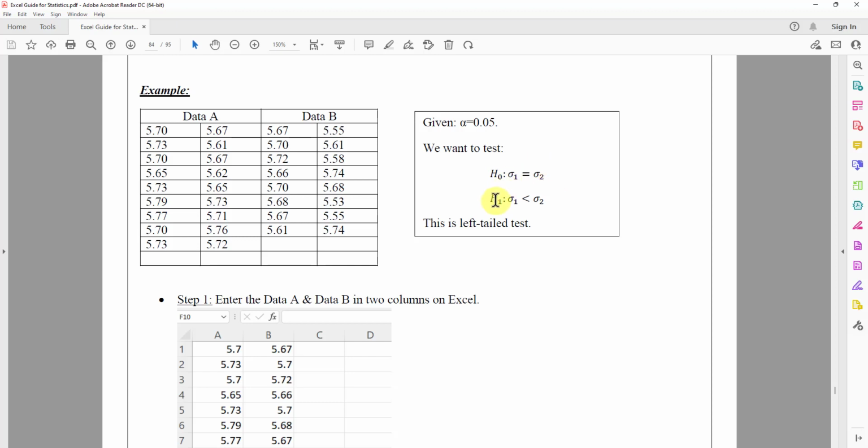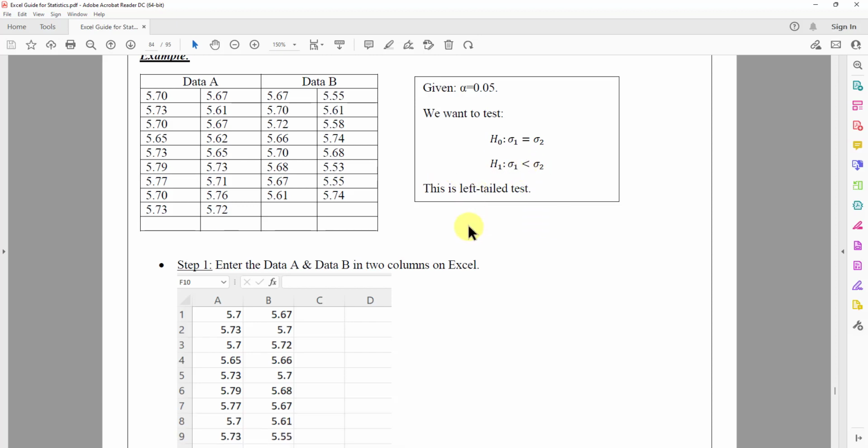And now the claim says that the standard deviation of the first one is less than the standard deviation of the second one. Because this is less than, this is a left tail test. Or when you look at the arrow, it's pointing to the left. So this is a left tail test.